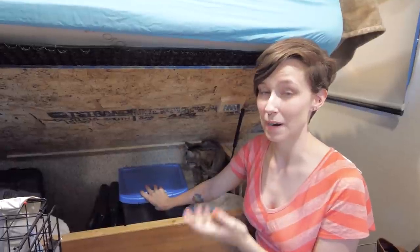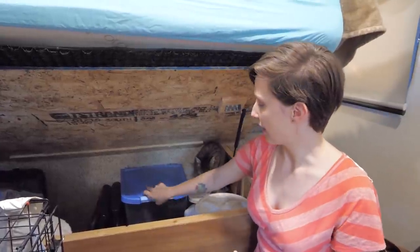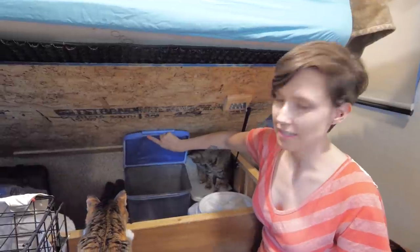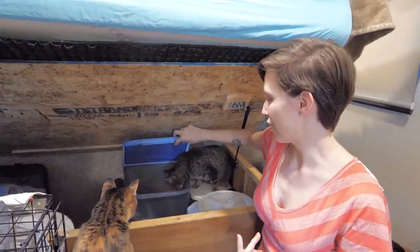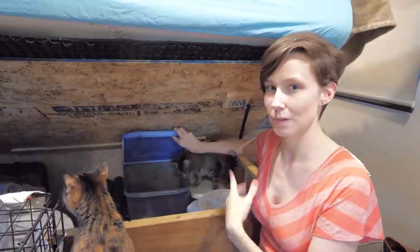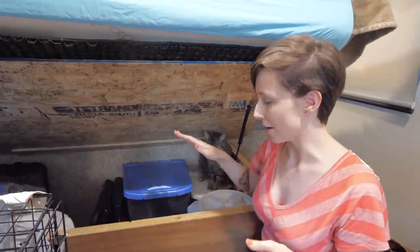I really like this. I actually bought this when I lived alone in my apartment for Butters. It holds an entire 30-pound bag of cat food and then some. And it has just this really easy to use latch right here. And it has a seal on the inside so that no scents leak out, so it doesn't attract bugs. When I lived in my apartment, I did have an issue with ants coming in and getting in her food when it would just stay in a bag, and this has been the perfect solution. Ever since we hit the road, no bugs in the food, ever whatsoever.